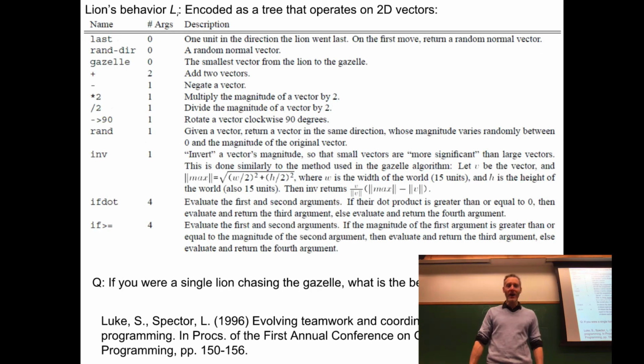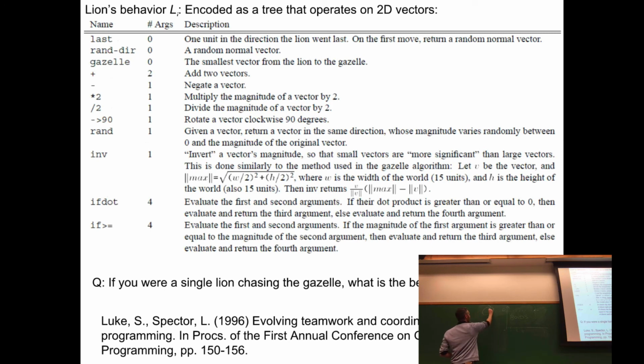Okay, what about, let's make a second tree at random. RD, which is random direction. Restart the simulation. What do the lions do now? All 4 of them move at random. How good a job do they do at catching the gazelle? Not very good, right? So we've just made 2 trees at random here, which don't do a very good job at capturing the gazelle.